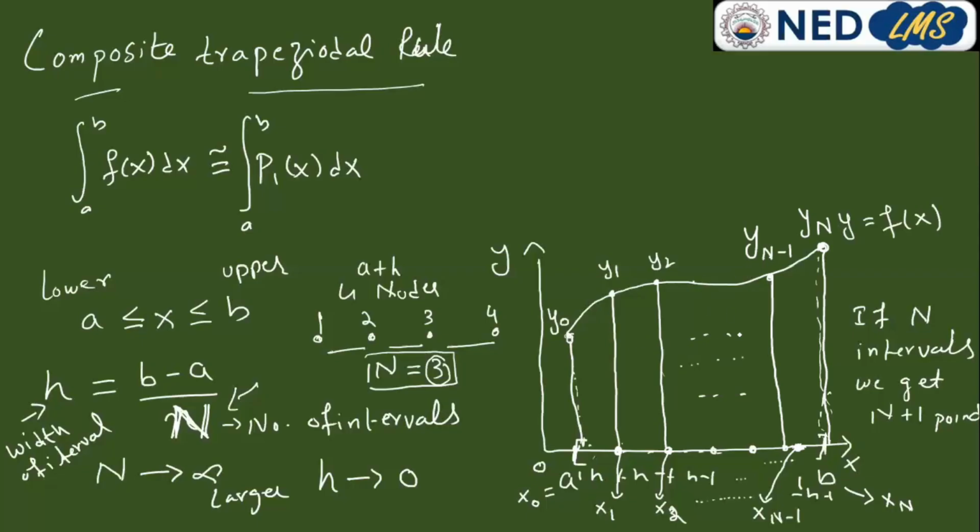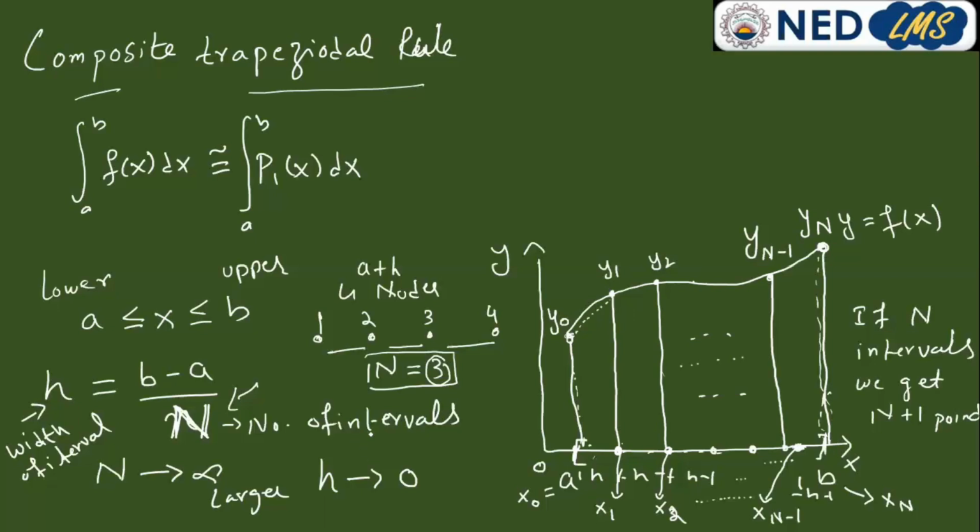So the idea is, this is the complete integrand, and you want to find the area beneath it. Rather than replacing it by a single straight line, which will generate much error, it is better to divide the interval into small segments and replace each segment by a straight line. Okay, in other words, apply the trapezoid rule in each segment.